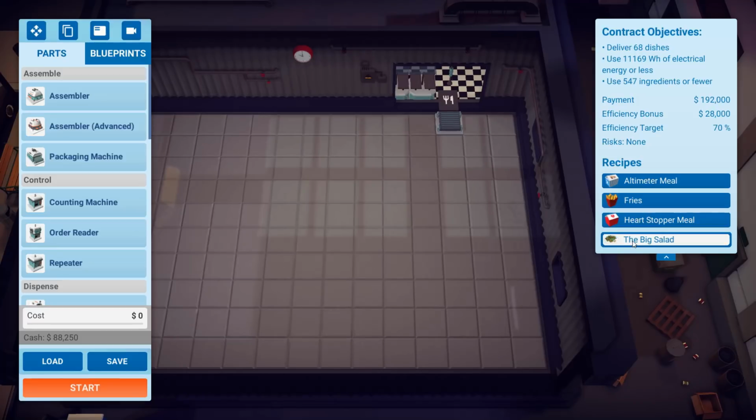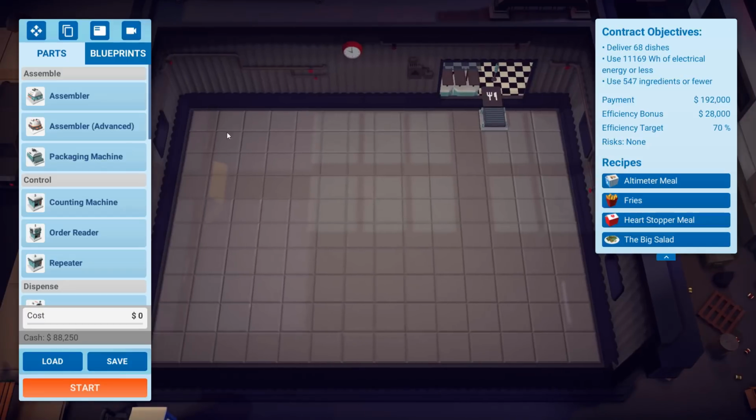In fact, let's do the big salad first. We're going to try and stick it in a corner, let it be its own thing, not get in the way, and then that way we can keep the largest contiguous space for the rest of our operation.